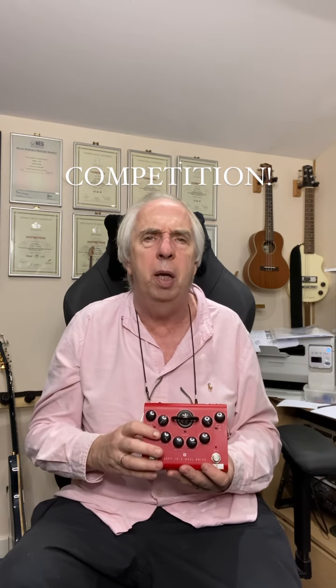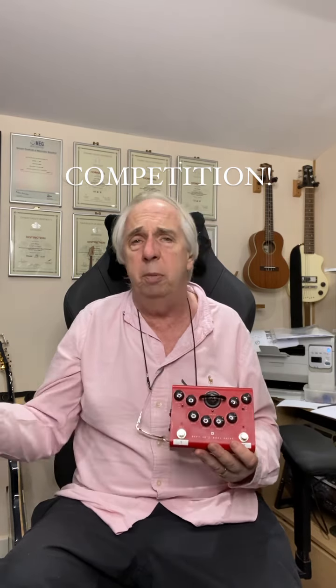For 40 years, every gig I've ever done, I've always used the amp for drive sounds. I don't do that anymore, and I get comments all the time on here — how do you get your drive sounds? That's it. That goes from Noel Gallagher to Dave Gilmore to Slash to Metallica. So it's pretty full range, a little bit of drive to full-on saturation. I know they do another one that's got even more gain, but I've never had that problem. If you're really into that heavy stuff — I forget what the other one's called — but basically it's a fantastic piece of kit.